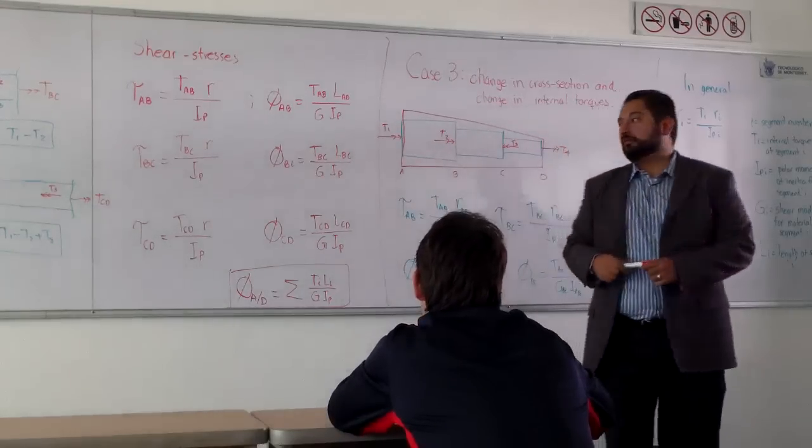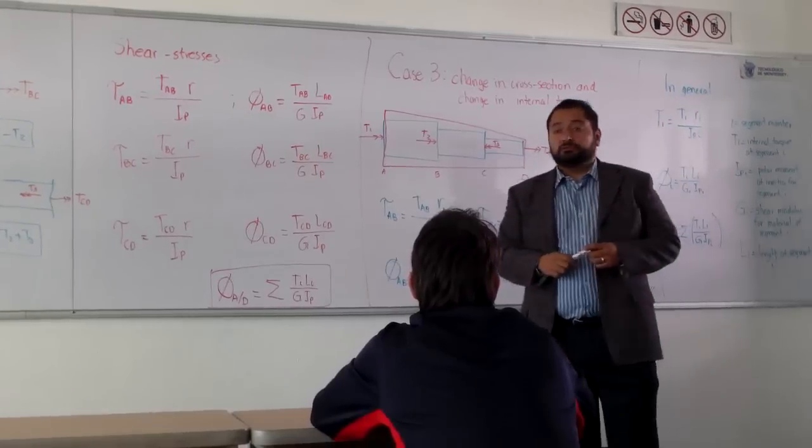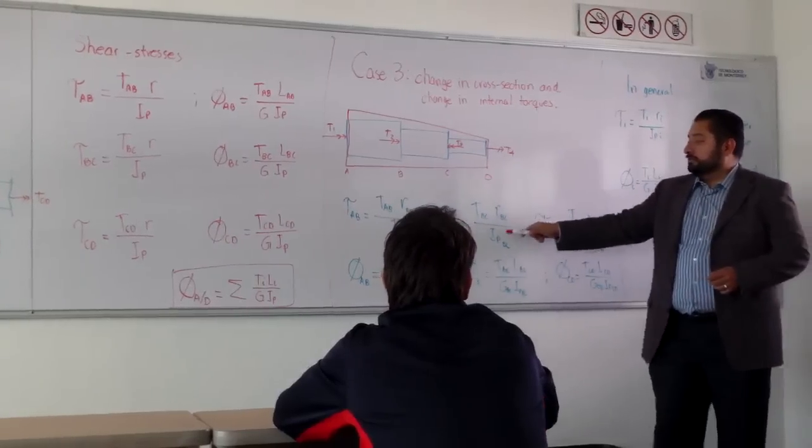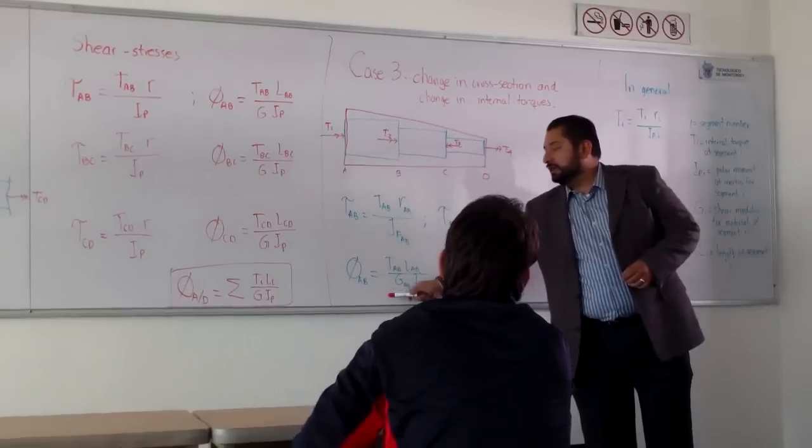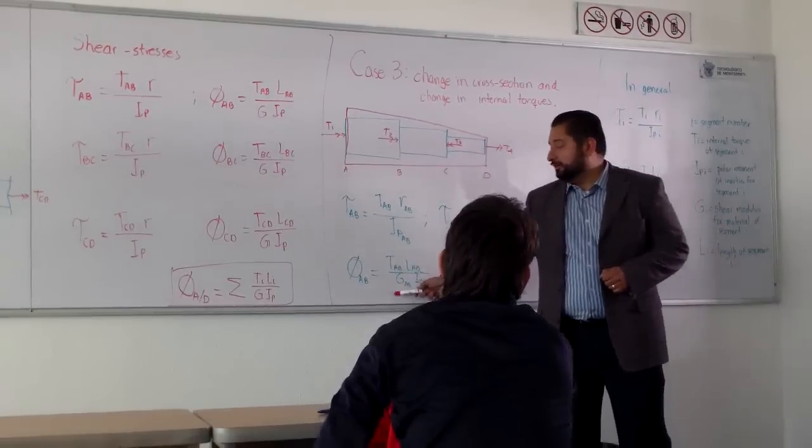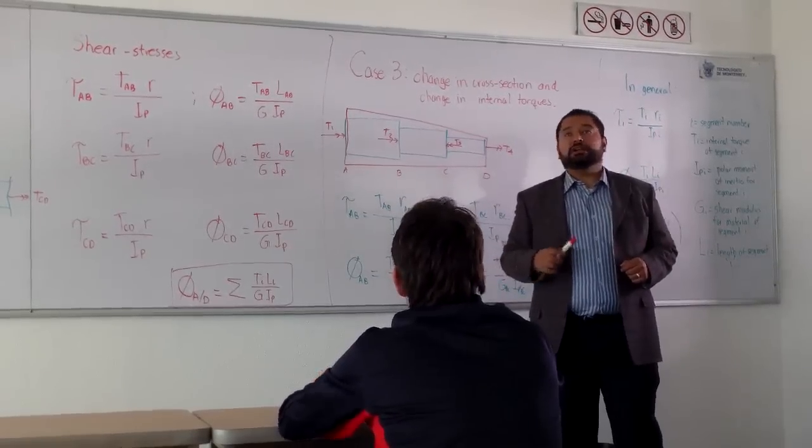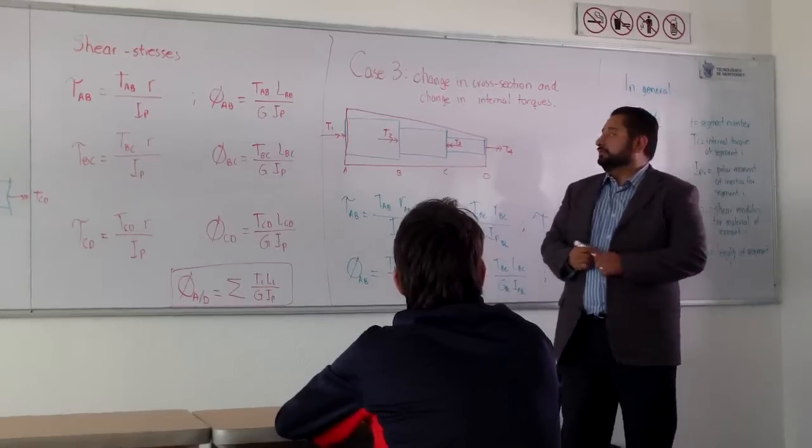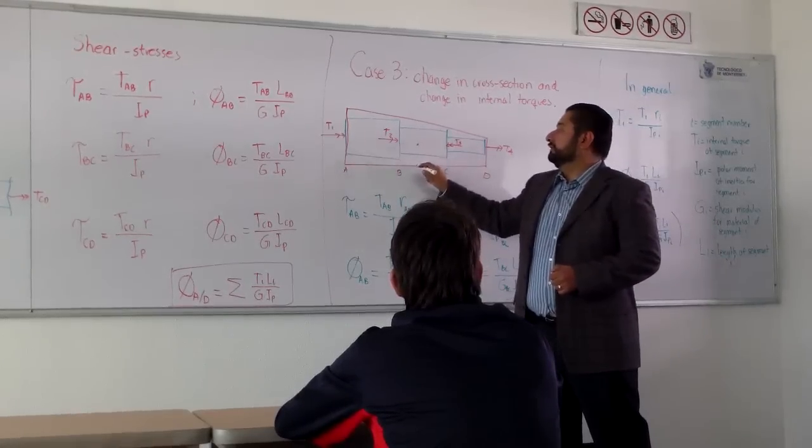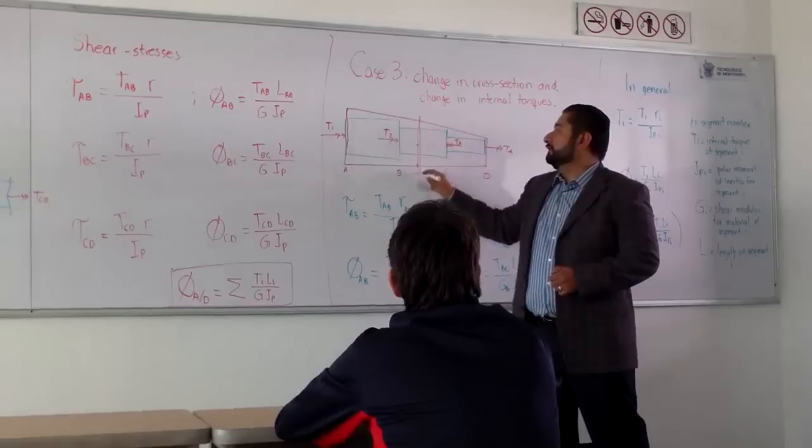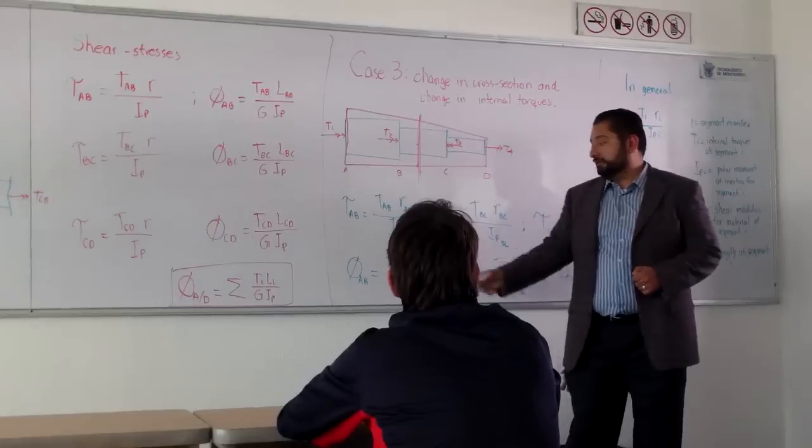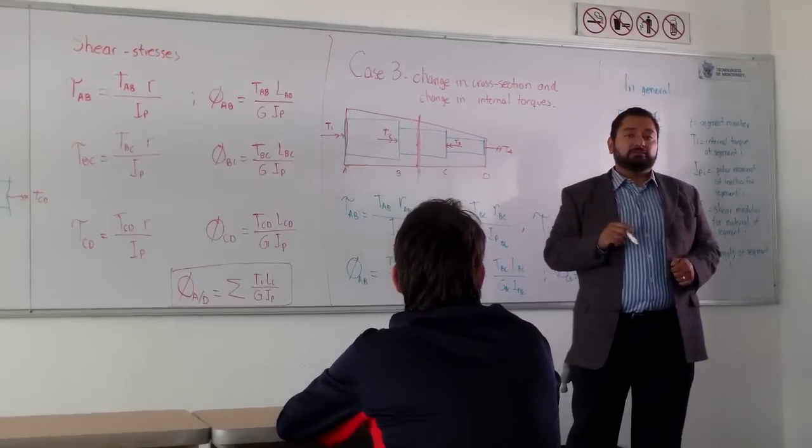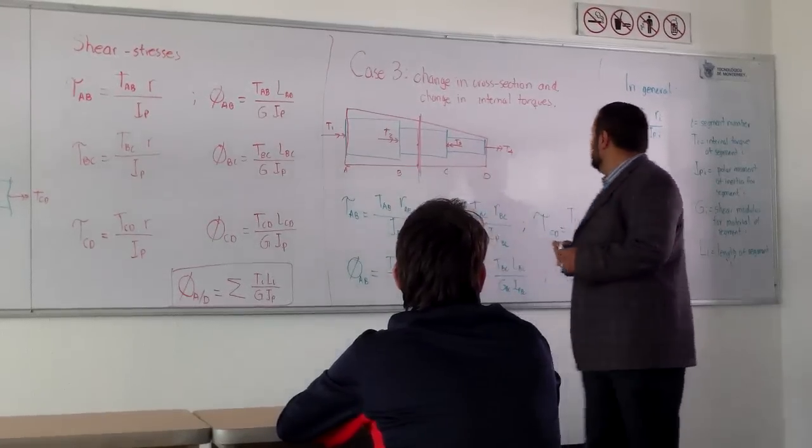In those transmissions, you apply the variable torsion topic. Obviously, instead of just equations like this, maybe you have to integrate along the length to find the angles. And not for the shear stresses. Because if you want to find the shear stress at a point located here, you just use the polar moment of inertia of this cross section. But for the angle of torsion, you need to integrate along the whole bar. You can check that in your textbook.